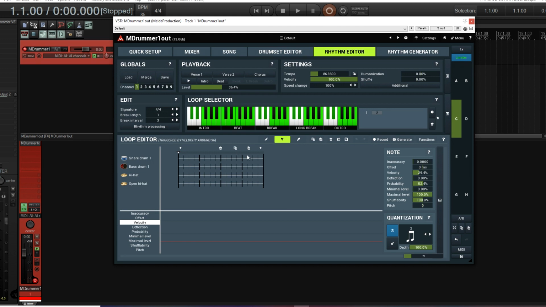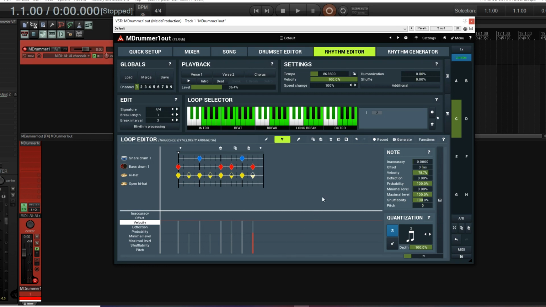Now, where we just copied it, now we're going to paste it so we don't have to write everything in again. Paste. Now we have the exact same thing. But we don't want that. We want to move this here and move it all the way down like that. And this is actually, let's keep the same pattern, so let's move the velocity down a bit like that.